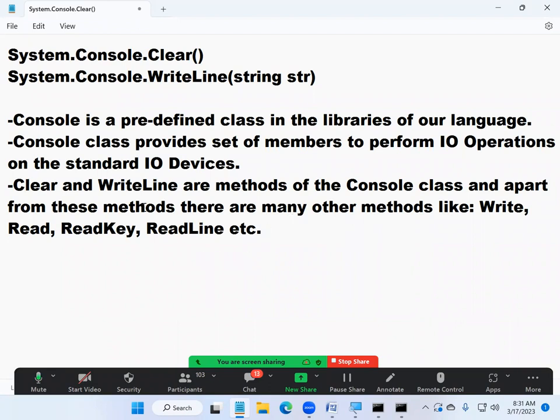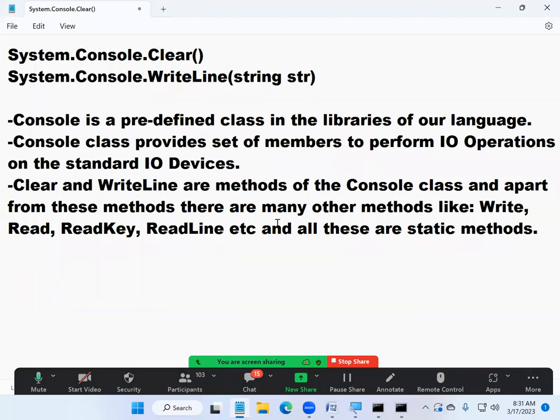Clear and WriteLine are methods of the class, and apart from that there are many other methods, ReadLine, etc. How to call a static method? Prefixing the class name. No need to create an object. If these methods were non-static, then I should create an object.